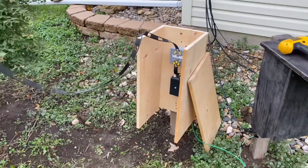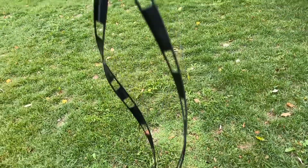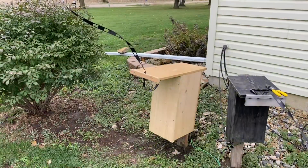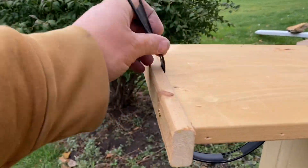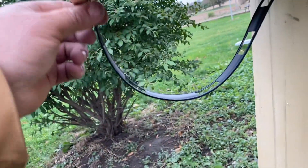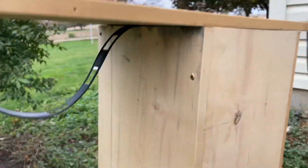I'll get this boxed in and paint it later. When you buy 100 feet and say 'that'll be plenty' — I bought 100 feet and ended up with six feet left over. That was close! So here it is all boxed up. I've got the ladder line coming down, put it between this board right here to pinch it and keep it tight so it doesn't pull out of the box. I put my rain drip loop here so any water or moisture will drip off and won't go up inside.